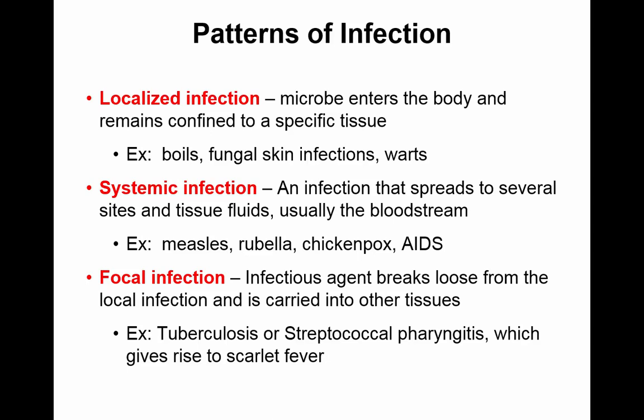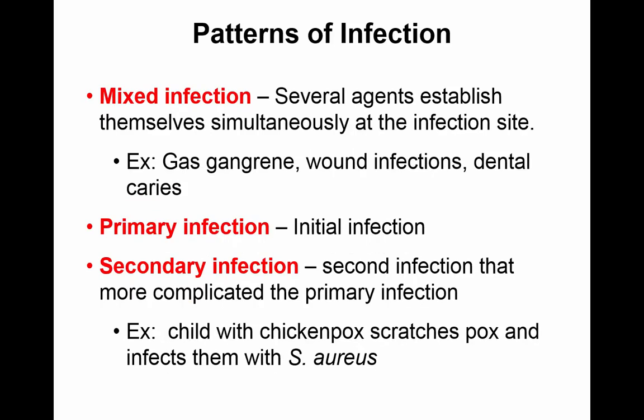Tuberculosis is an example of this, and scarlet fever as well. Then there are mixed infections, where you've got several different microbial agents that will establish themselves at an infection site at the same time. A lot of wound infections, your dental caries or cavities in your mouth, gangrene. These are all mixed infections.